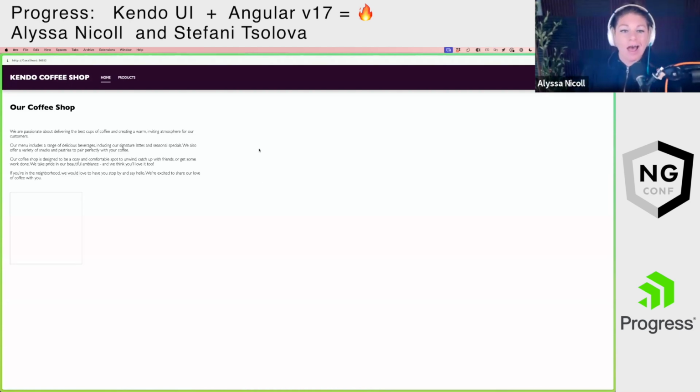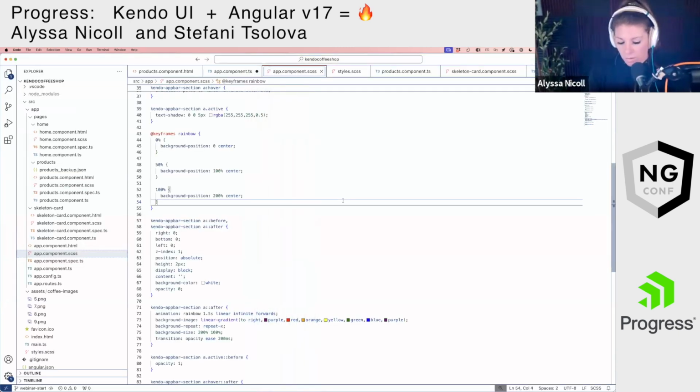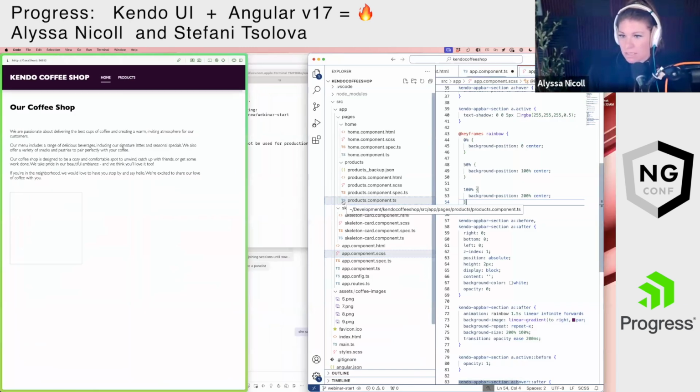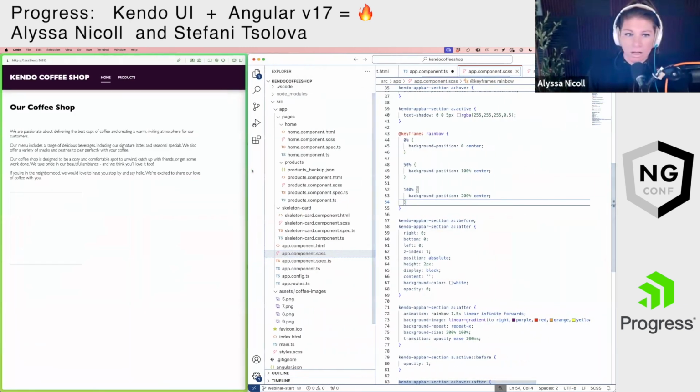So I am going to put you over here on the left, and I'm going to put the code over on the right. We're going to leave the test application behind because we're halfway through already. We powered through that for 30 minutes. So we're going to fast forward a little bit, but I'm going to talk you through some of the pieces that we would have built out from scratch.